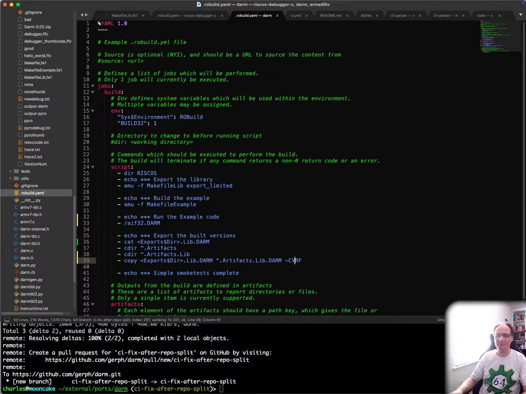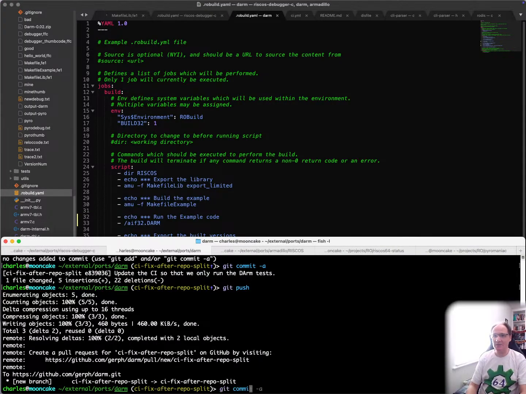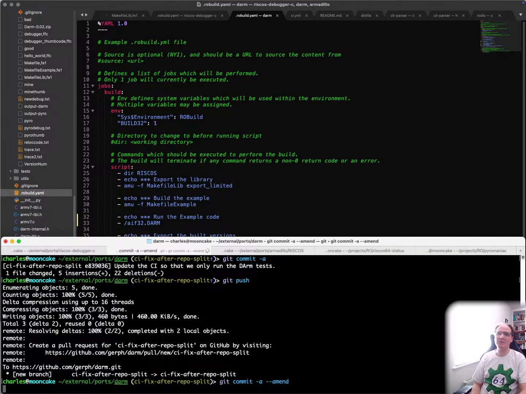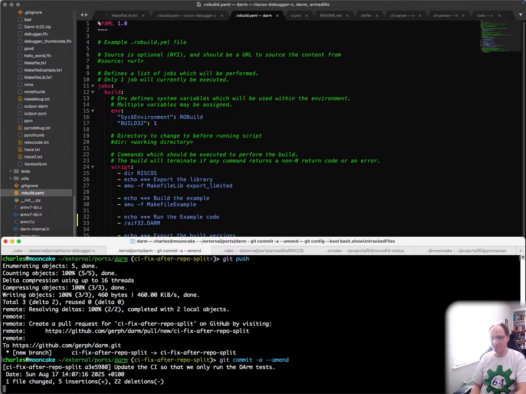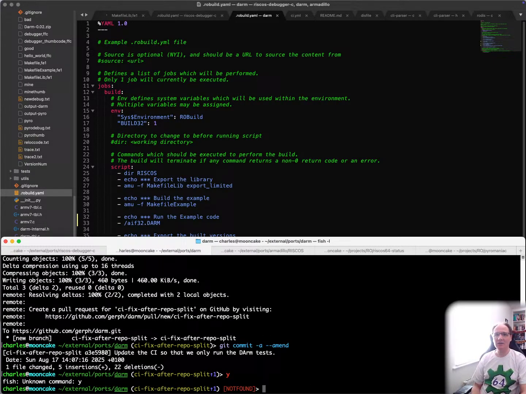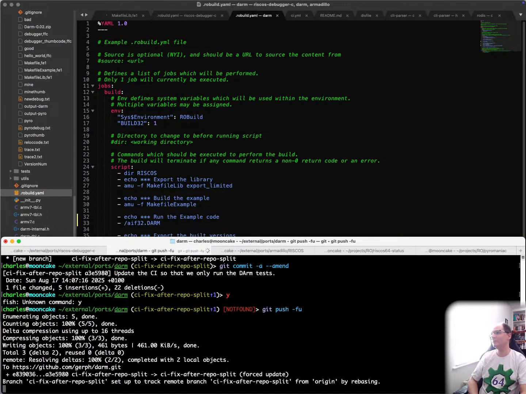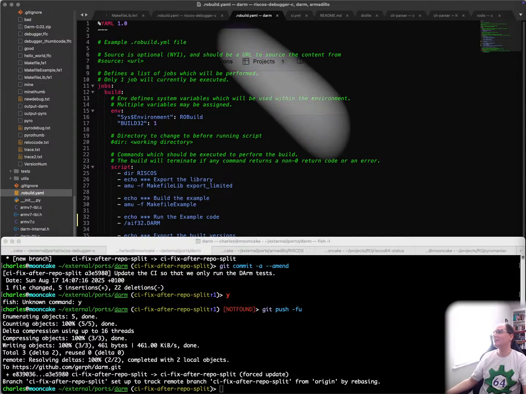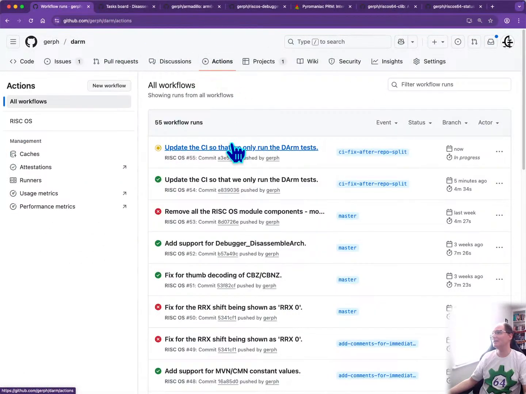Well, bother. Git commit everything. Amend to the previous commit, so it just pushes it through. Sorry, save, and then push it. Git push minus force and update, because otherwise our archive contains nothing, which is not very helpful. Right, it builds again. That took 4 minutes to build, so it'll take another 4 minutes to build here.